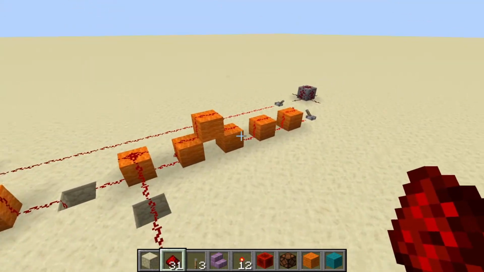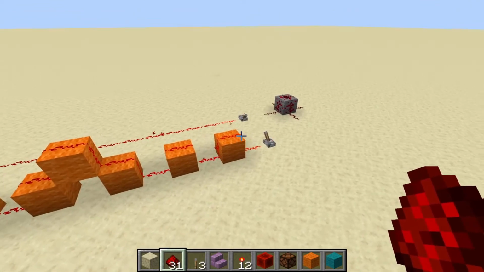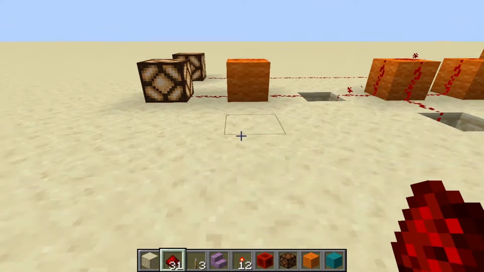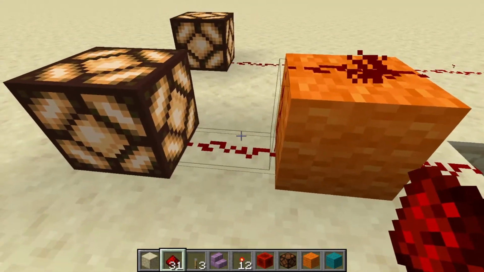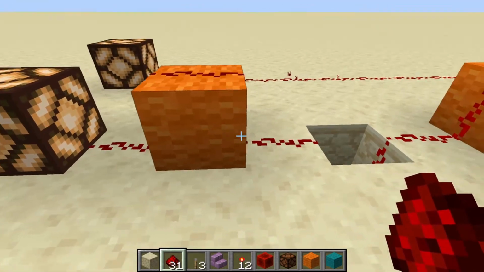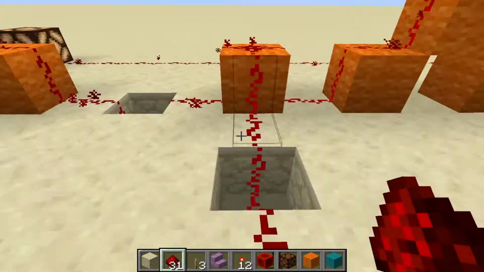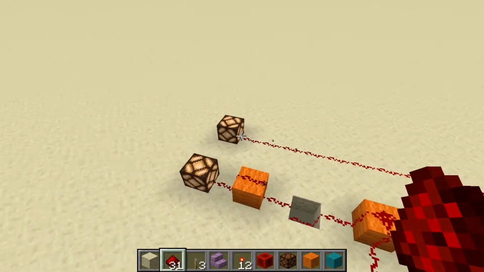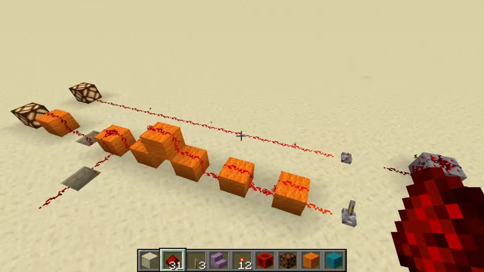And in real life, this technically would be longer if you were to then extend this and lay it flat. But in Minecraft, things are measured just by blocks. So this is 1 redstone dust, this is 1 redstone dust, so on and so forth. So even though it's changing elevations, it's still the same length as one that's right on flat ground.